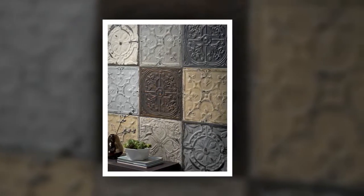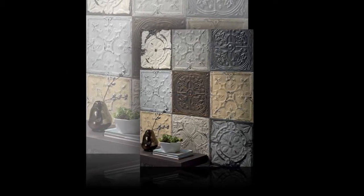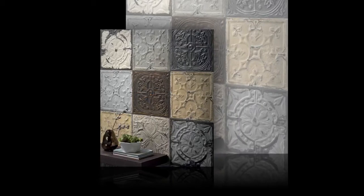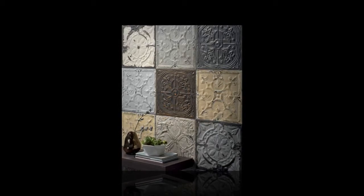Ceramica Sant'Agostino's Voyager ceramic tile was inspired by the aged and rusted metal bridges of Genoa. One of the oldest materials in home design is trending like a hot newcomer. Shelter magazines, design blogs, and home renovation stores are featuring tile for surfacing floors and more. Designers are opting for a high-impact effect by cladding stair risers and entire rooms in tile, from interiors to the terrace.